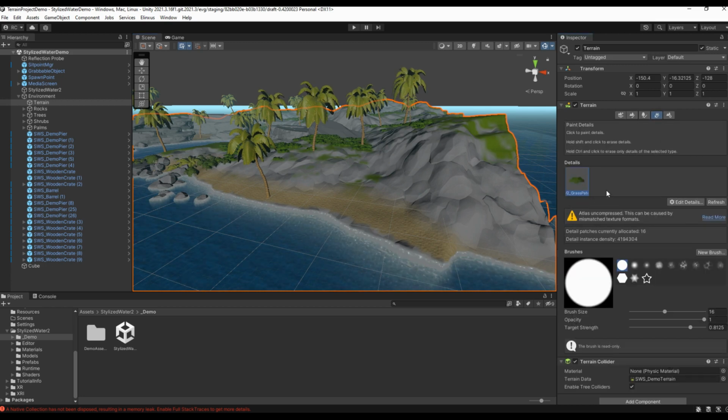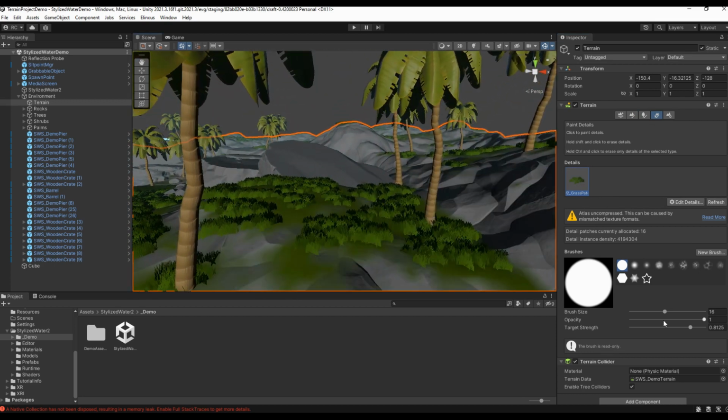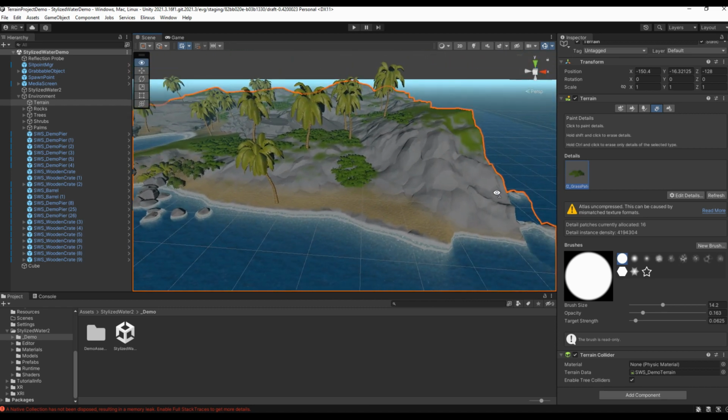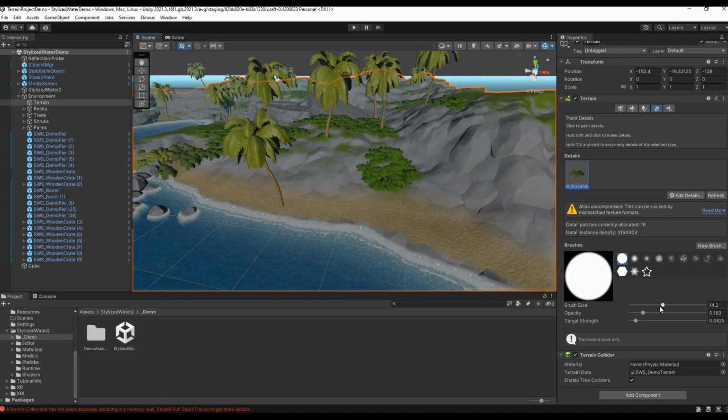Now, if you want to, let's go to this brush right here. See how it gives you the grass right here? And this is the grass that they have right there. Now, I could adjust the brush size, and all I'm going to do is click. Oh, that's way too much. So let me bring down the target strength. That's still too much. Hang on. Be careful on how much of this stuff you use, because it could weigh heavy on the computer.